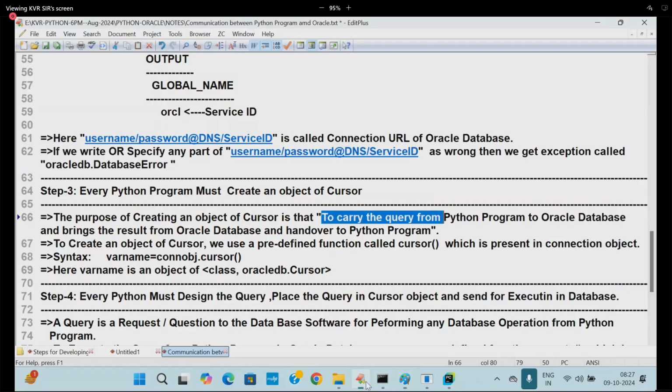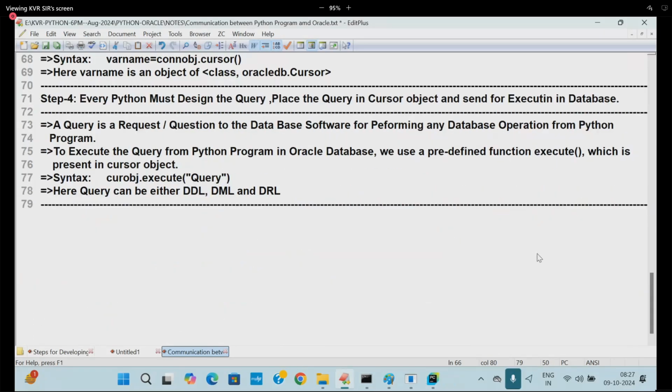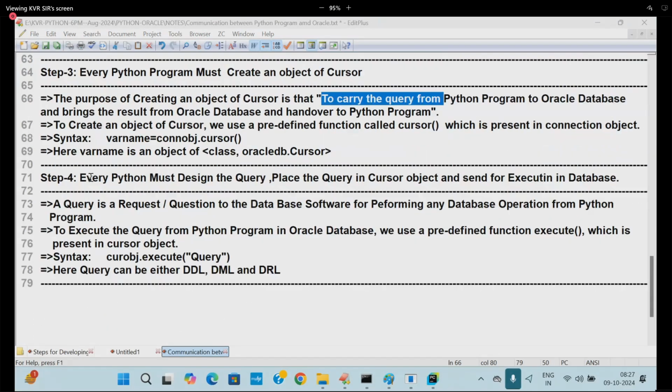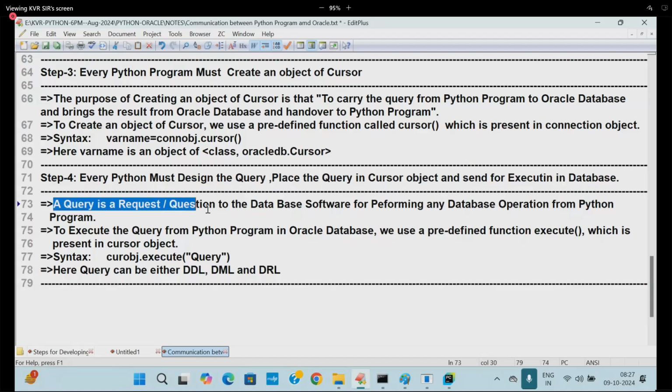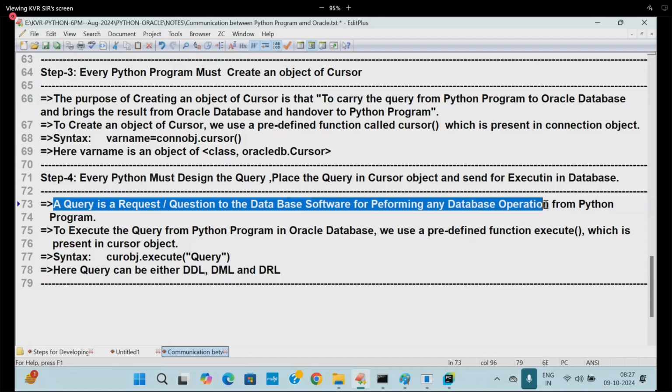So students, now I'm going to start here. Fourth step: every Python program must design a query, place the query in the cursor object and send it for execution in the database. A query is a request or a question to the database software for performing any database operation from a Python program.